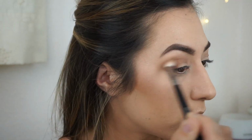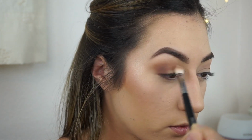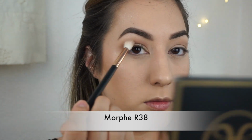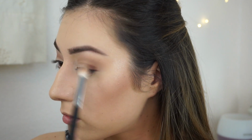My eye shape is kind of weird. If you already have a large crease, then by all means follow that structure of your eye, but I'm trying to create more lid space. So now I'm going in with the R38 and I'm just blending out that top edge. And then I'm going to do the same thing on my other eye.